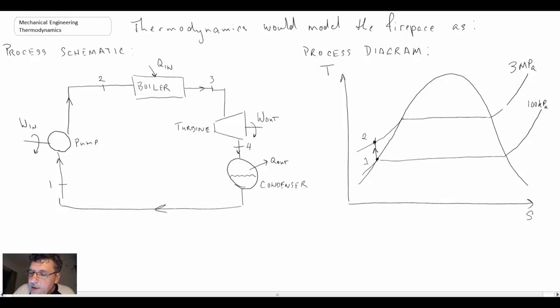So I'm going to draw arrows just to show the direction that we're going in. And then what we're going to do, after we go through the pump and then into the boiler, we get up to a point here that I'll call state three. So that would correspond to where we are after the boiler in our process schematic.